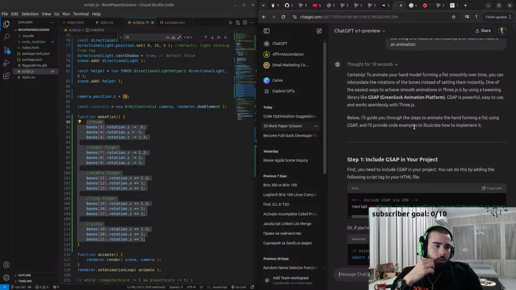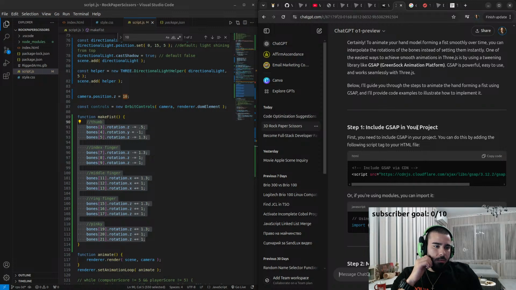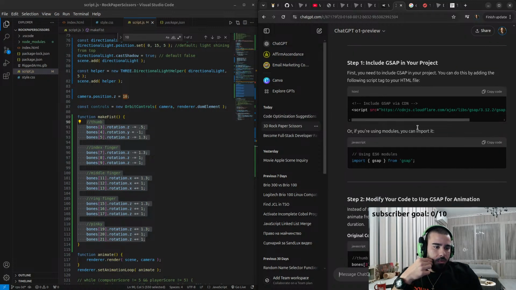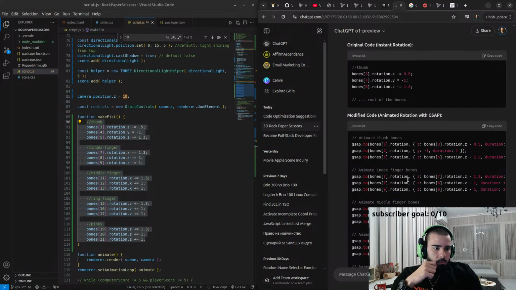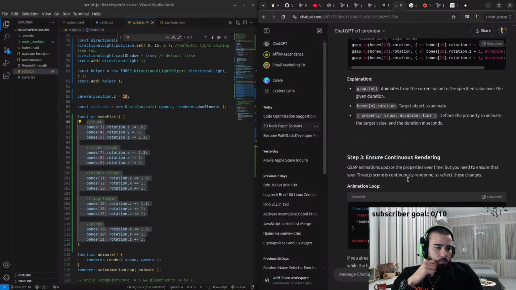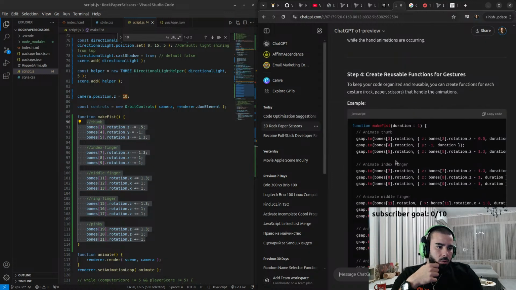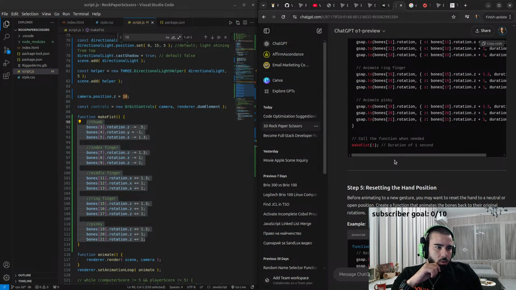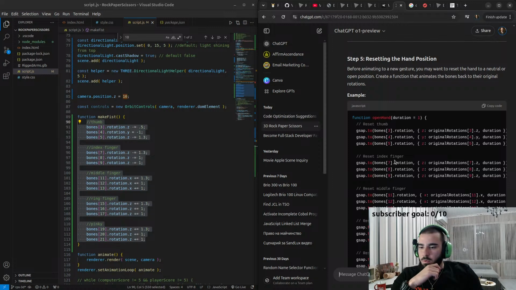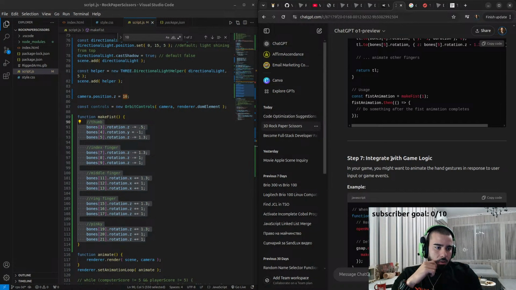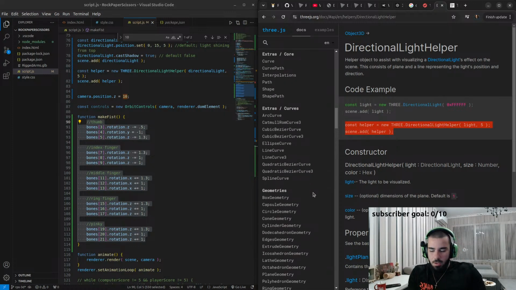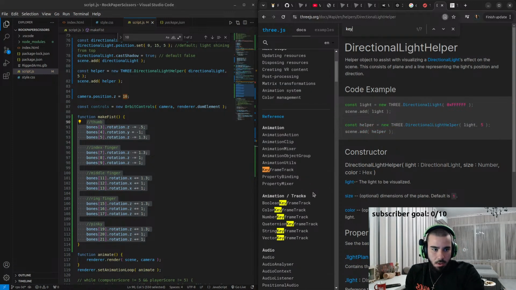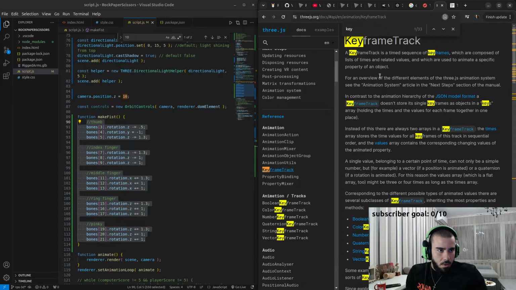Below, I'll guide you through steps to animate the hand forming a fist using GSAP and provide code examples. Alright. So seems like I have to import a library, and I'm just curious if we cannot do it in 3JS directly, because I can see there are keyframes here. So keyframe track.